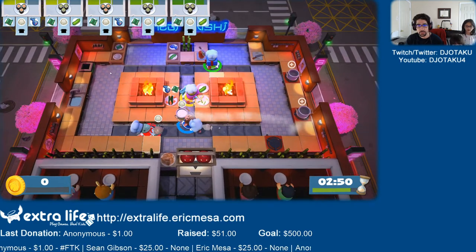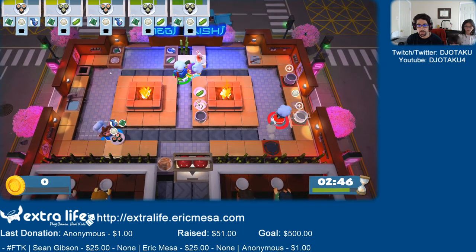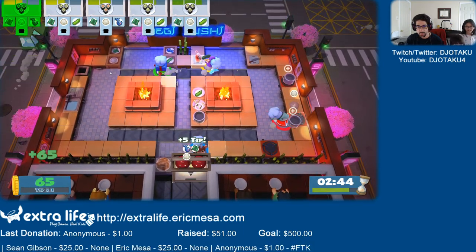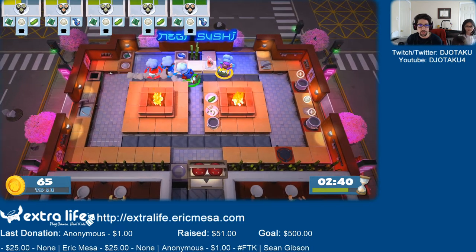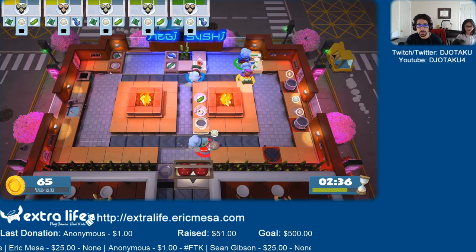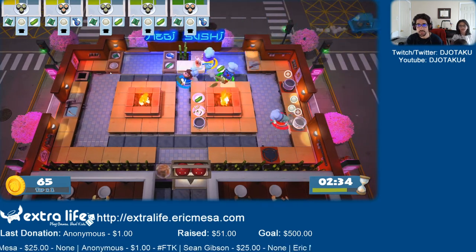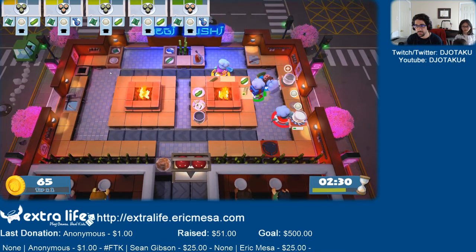Alright, got that. Boom, 1 sushi done. Wait. Where's the place where we put it? Oh, right here in the middle. Alright, somebody needs to clean these plates. I'll do it. Alright, just put it in there. Sure. Alright, now what? Dirty rice. Someone put the fire extinguisher on the cutting board. That makes it not useful.